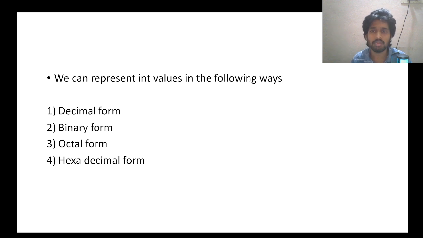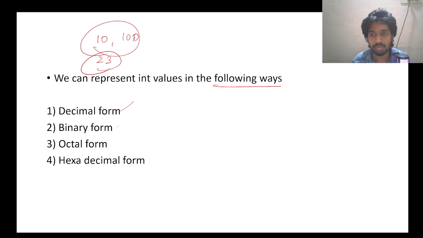So we can represent integer values in the following ways. We can represent integer values in decimal form, that we already know, like we use decimal form each and every day, like 10, 100, 23. This is nothing but the decimal form. We have binary form. Binary form is nothing but zeros and ones.